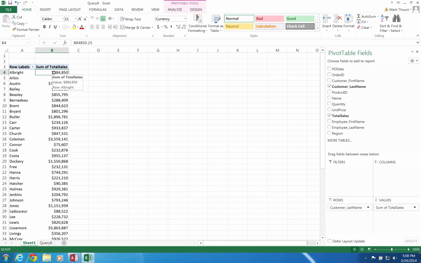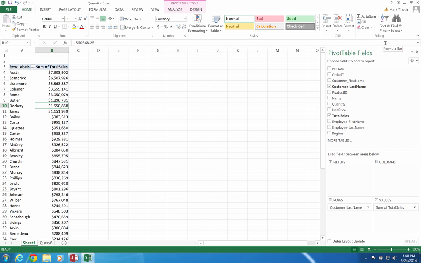I can actually sort this pivot table with just a couple of clicks by clicking on the very first row of data and then hitting the sort and filter button. Here I want to sort largest to smallest, and I see someone with the last name of Austin is my number one customer. Austin, this is Miles Austin in this case, bought $7,303,902.